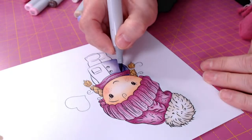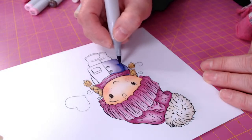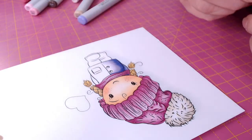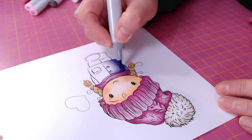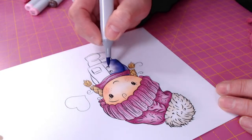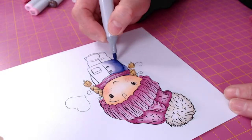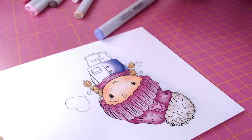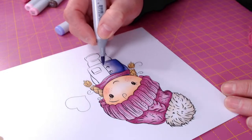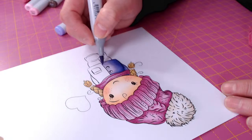And then go in with our darkest one again under the collar. To the edge of the coat. Get my BV02. Sometimes the further apart the colour hues are, the harder you have to work at blending those tones together. So just take your time, give it time, and you'll get there eventually. Around those buttons.